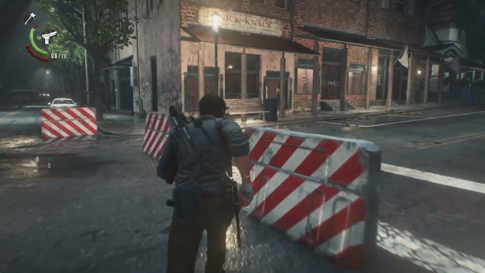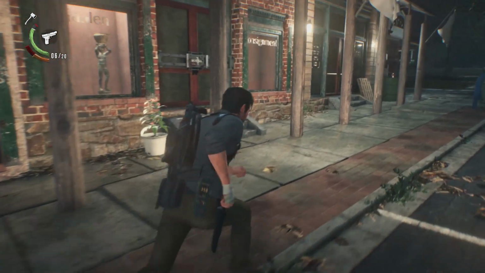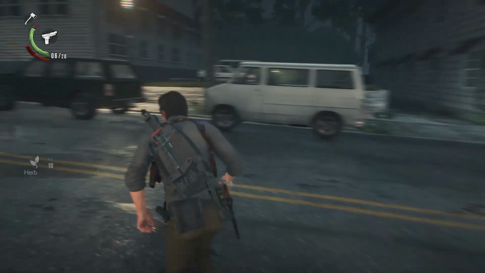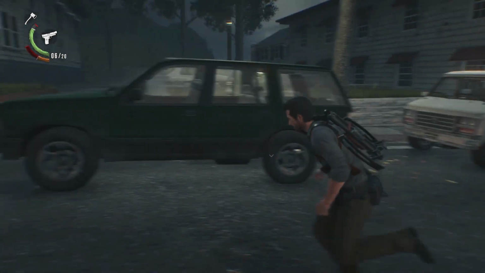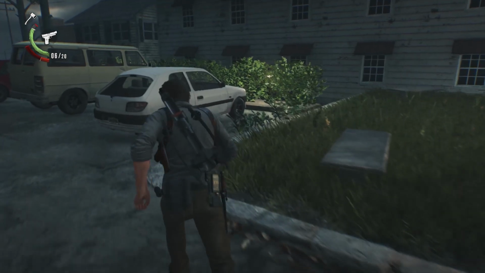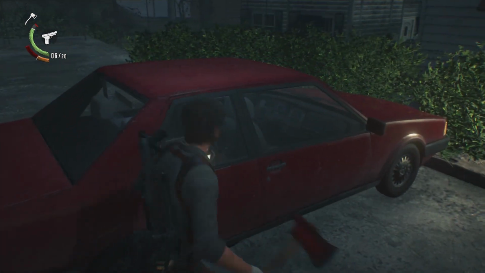Okay, so let's grab a herb over there. I think there's one over here too, isn't there? Yes, there we go. Sebastian's movements are a little bit wonky sometimes. This game is, I wouldn't say littered with bugs, but it's pretty buggy.